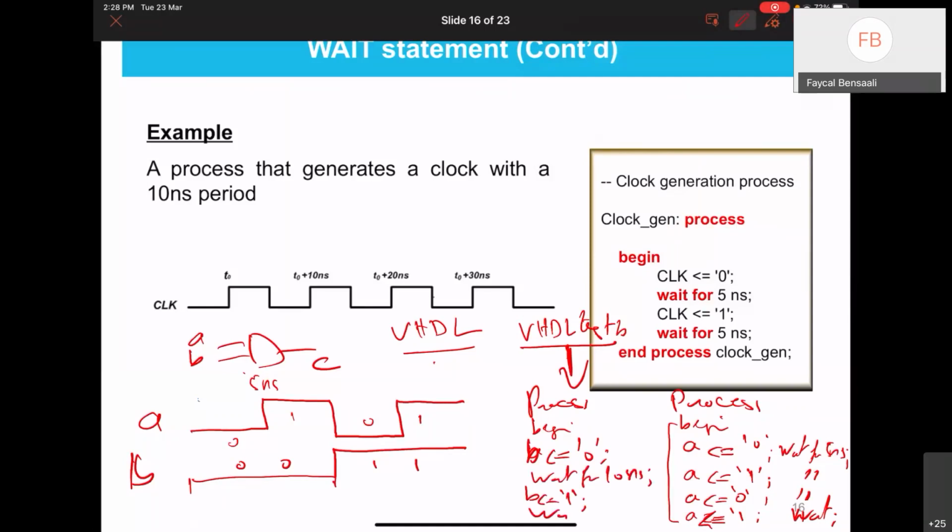And then I can just do wait for the last one. That's it. The first process gives me A and the second one gives me B. Then I run the simulation and I can observe the first 20 nanoseconds, which are enough for me to see my result, right? I have the 4 cases, so this is enough.